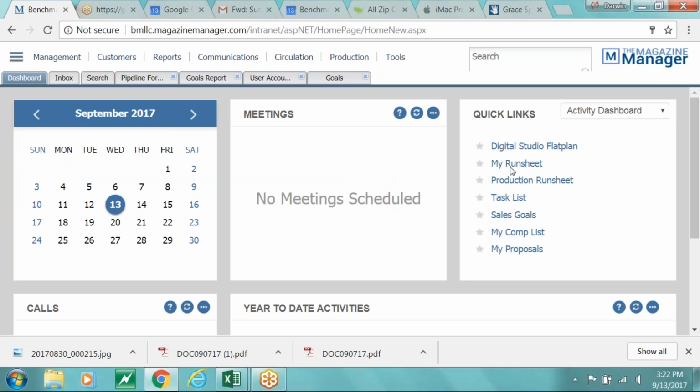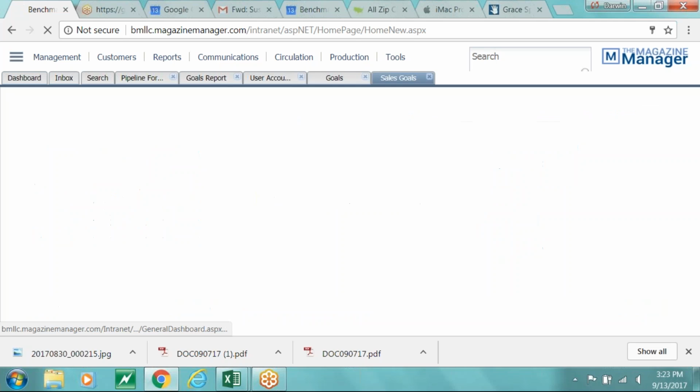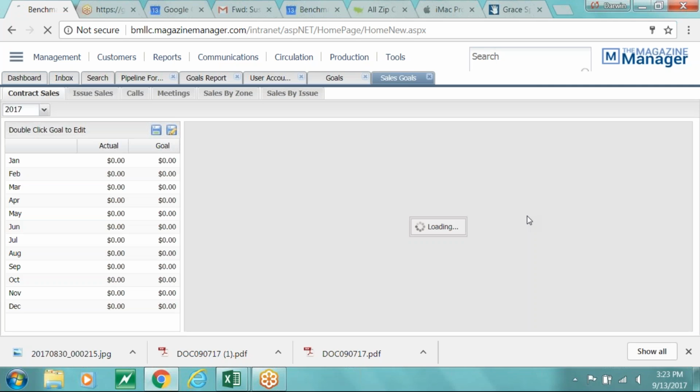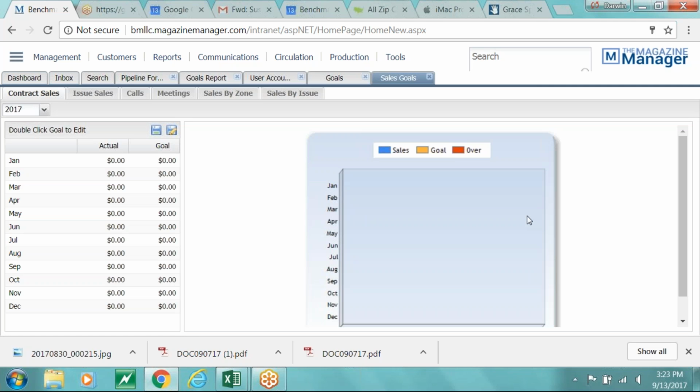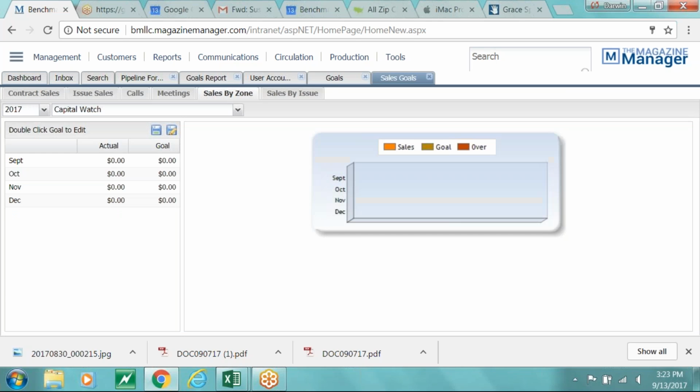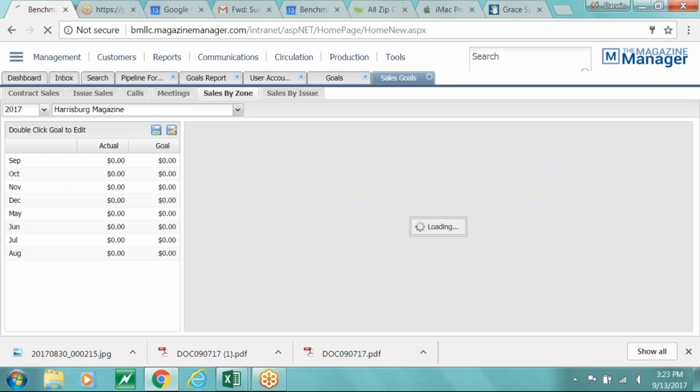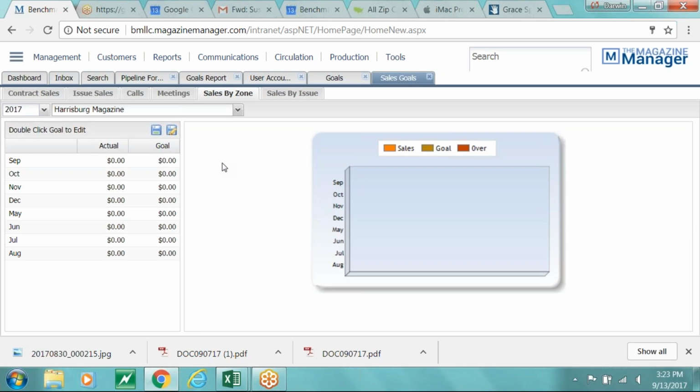If you click on the sales goals link, and click on sales by zone again, and choose a product and a year, it's going to list actual versus goal for you. So if that were Lisa logging in, she could go to this quick link and see where she is at any point in time just by clicking on that link and entering the magazine and the year, and she can see all her actuals versus goal.